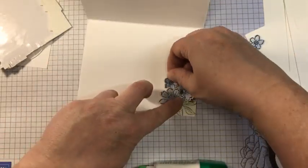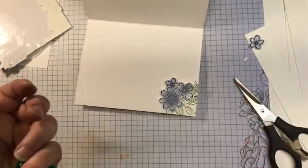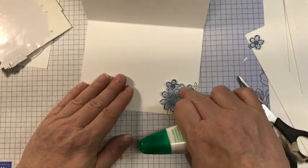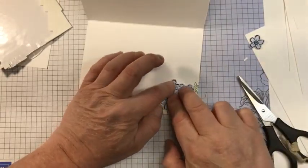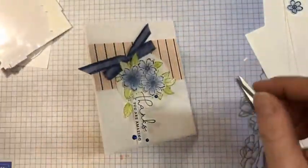Just because we have them, right? If I didn't have them, I would just try and stamp something, but I think that'll look cool. It'll be a neat surprise for somebody. Just makes the thank you card that much more special. So there. Card number 1.